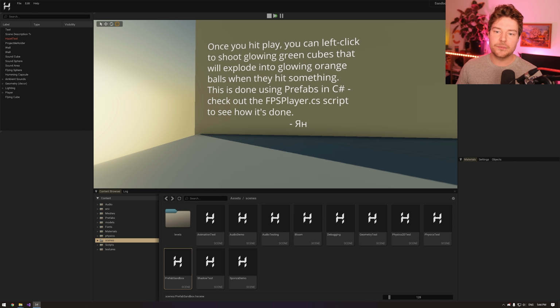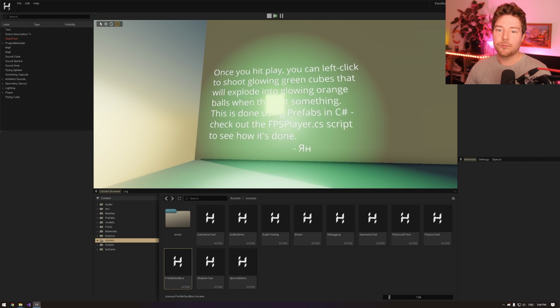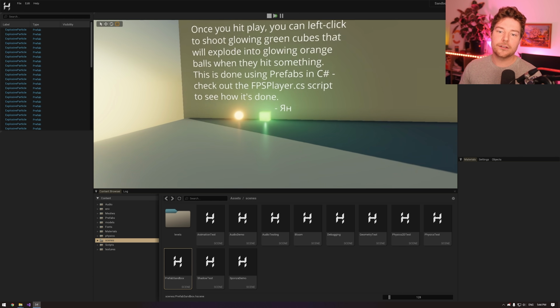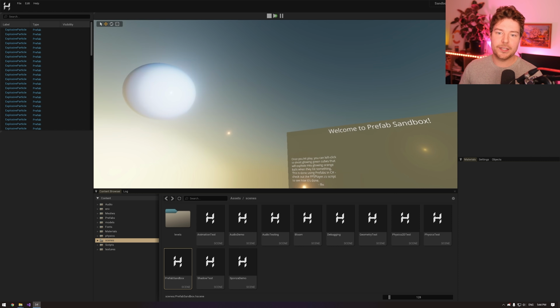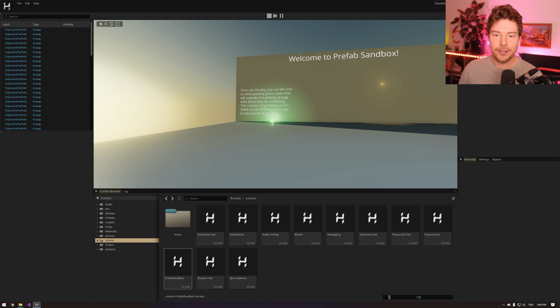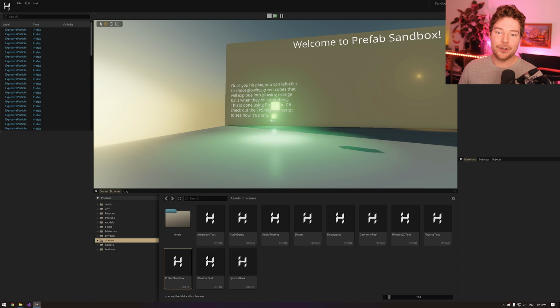So that's technically where it sits in the pipeline, which means it's not going to be in front of certain things, right? Whoa, I need to be careful. If you hit a green cube with the green cube, if the two green cubes collide, then they release those orange things.